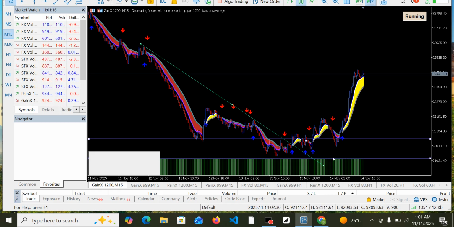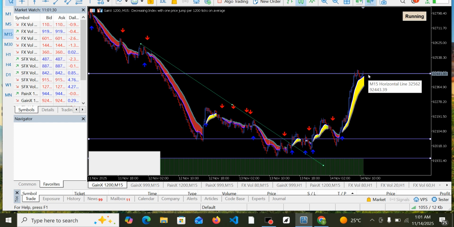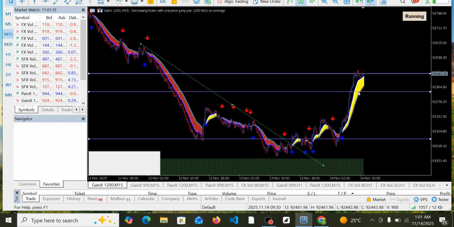You can imagine if I had come in around here and the current price is now here. Let me use this. This is now the current price so that you all will see it very well. This is where the current price is. You can imagine all I just need to do is adjust my stop loss to somewhere here. So even if this should reverse, it will only get to my stop loss and take me out of the market, and the profit will be in my balance. It is as simple as that.